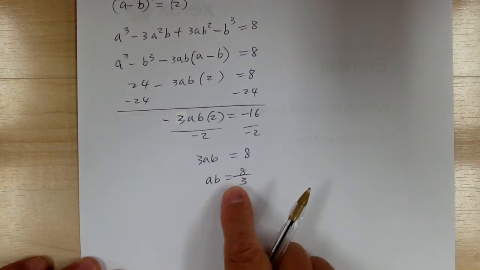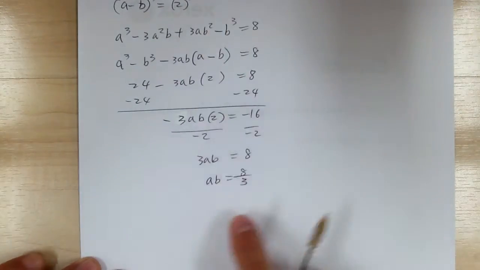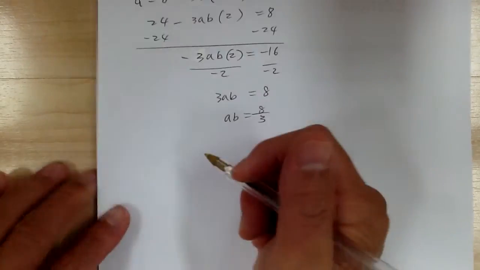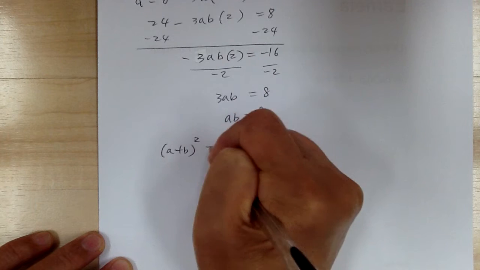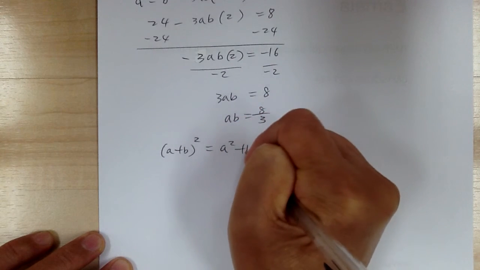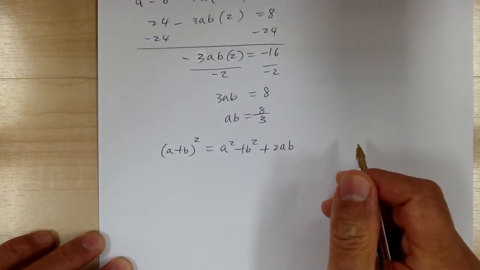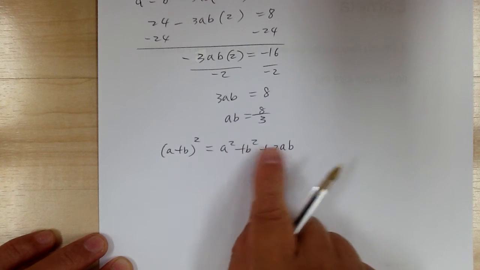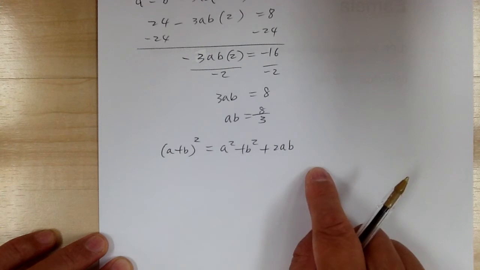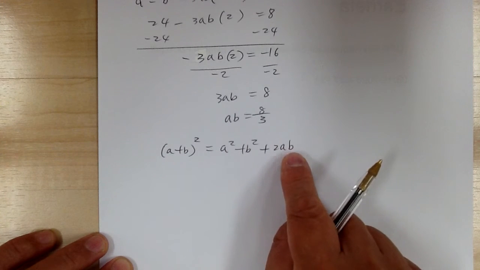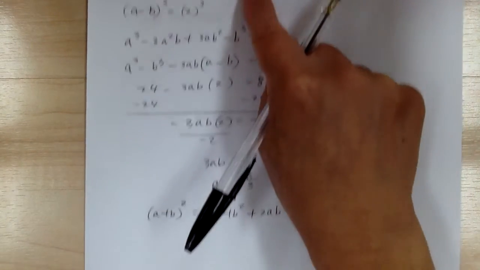Now, once we find ab equals 8 over 3, we also can use this, because to get these, we need to go backwards. So do the a plus b. We don't know what it is equal to yet, so we're going to square that. This will give you a squared plus b squared plus 2ab. And if we know what this equals, then we can find the a plus b. We can just go backward and take the square root. So we don't know what this is equal to yet. We know what this is. So to find these, we can go off to the side. We have to use these.